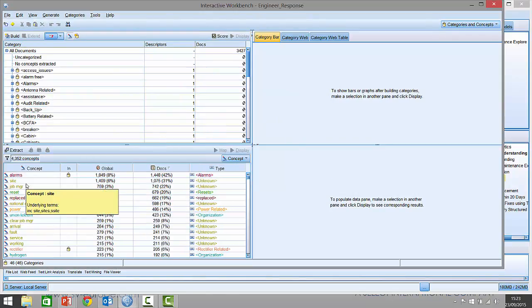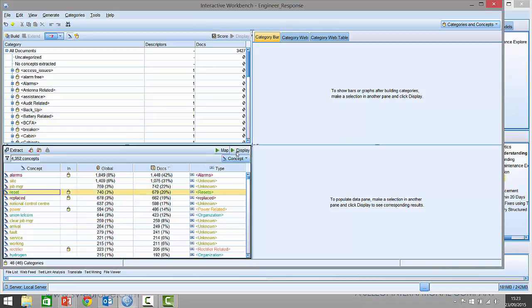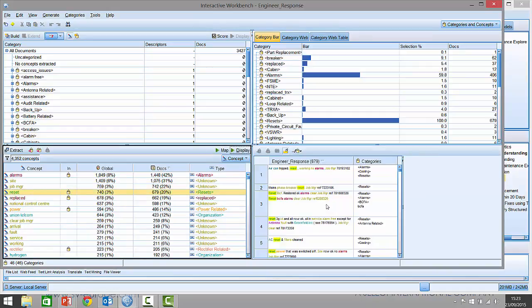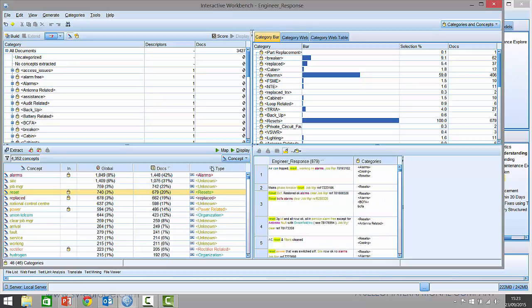Some of these have been automatically created for me, some of them are created manually, but you can see there's an awful lot of color coding going on here, like alarms, reset, replaced, Union Telecom, power, rectifier. So if I look at reset, for example, here, and click on display, it says reset to BCFA alarm. So we can see what's happening inside that. It's a reset. Our alarm is BCFA. We can see that it's reset and it's antenna related, or it's a reset, and there are AC, meaning air conditioning reset, so it's cooling related. So we can start to categorize what things are related to that particular job.